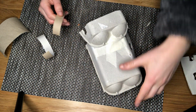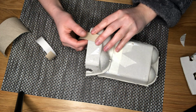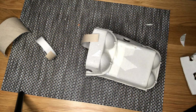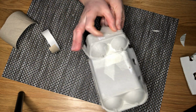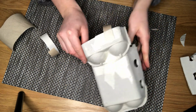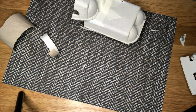And we're going to turn our egg box around and we're going to attach this strap from the top of here to the bottom of the egg box. And I'm going to use masking tape to do this again, but like I said, if you want to use glue, or you want to use sellotape. If you are going to use sellotape, I would advise sticking all the pieces together once you have completed your design, because sellotape's a bit of a tricky one to colour over.